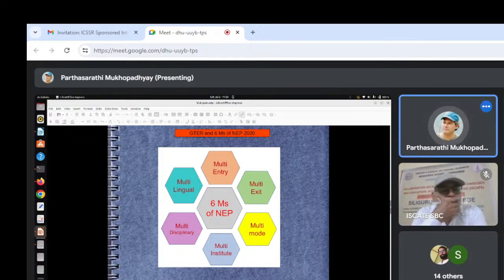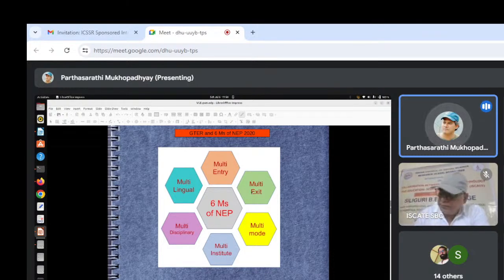If you look inside the core of the Indian higher education system, all of these 20 objectives we can summarize into 6 aims of NEP 2020. Because each of these words starts with the letter M, that's why these are called the 6 aims of NEP 2020. There will be multiple entry and multiple exit. As teachers, we are struggling to understand why multi-entry and multi-exit. There is again a reason, and the reason is related to our low GER in higher education, 27.4 only. And whether 27.4 is a good number or a bad number or a moderate number, we'll explore later.